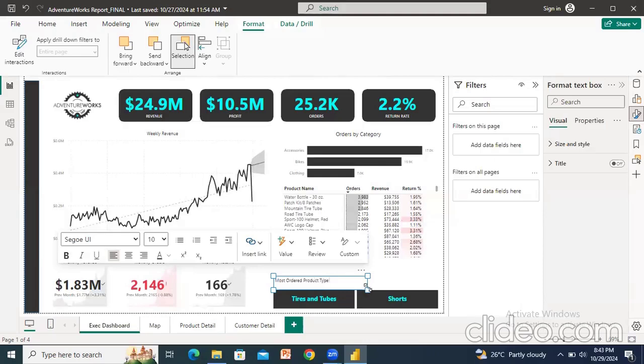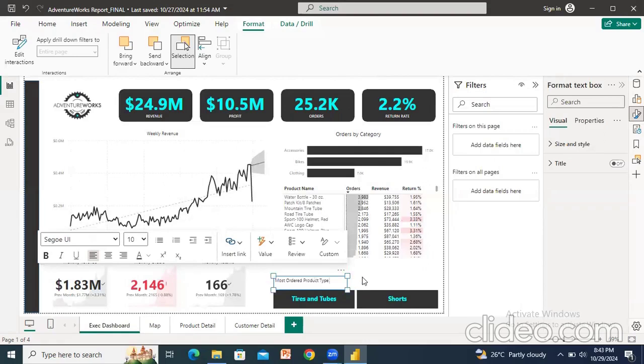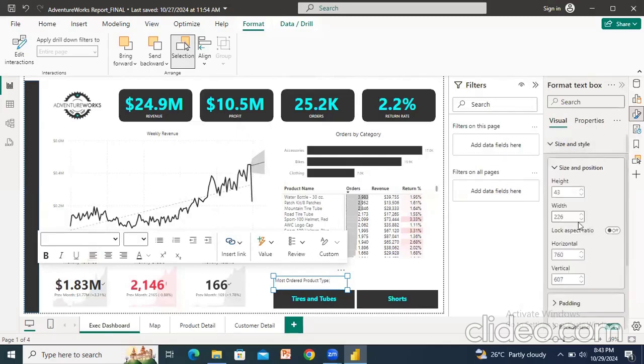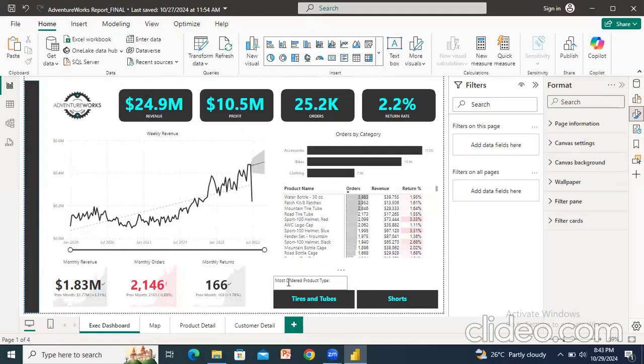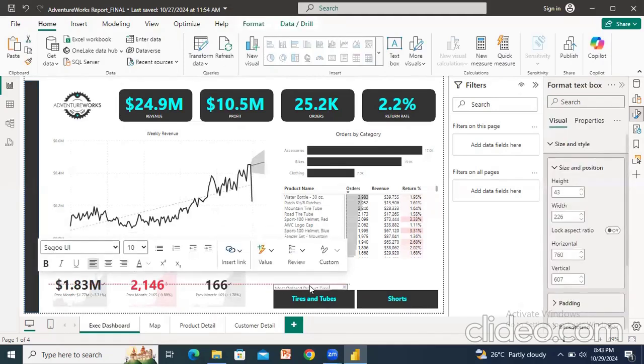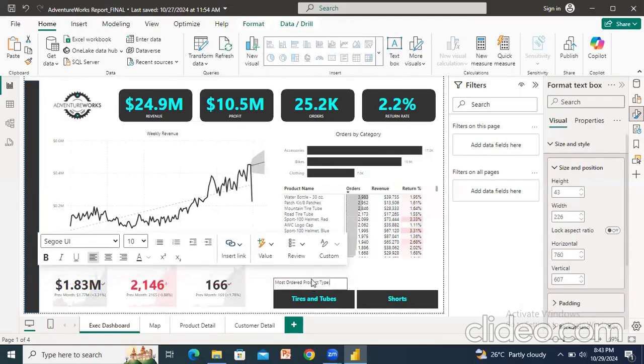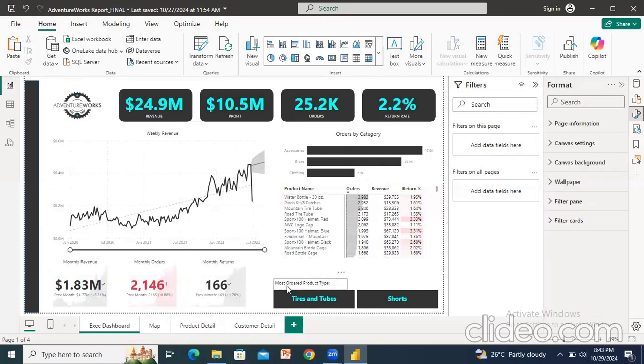And move this one over here. So this is the text box. For this text box, we have to go to size and style. Background we have to turn off. This one is fine, right? Just a little bit down. So this is the most ordered product type.